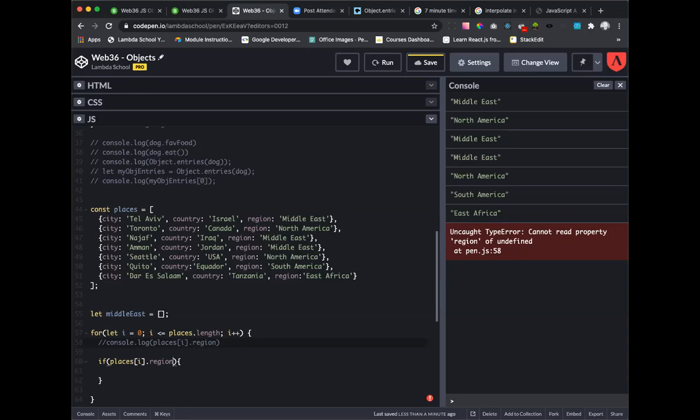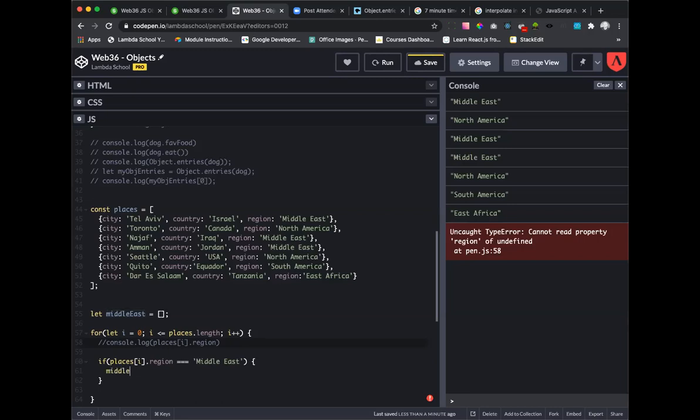But that's how I test. Remember, console log is for testing. So then if we come over here, now we've got our region, we know what we are in. Well, actually, we don't know yet because we've got to do our if statement. So we've got to find out if it is equal to, and then make sure the string matches what we're looking for, which is Middle East, right? Because we're just saying, hey, does it match this? Yep, it will. If it does match it, what do we want to do? Well, we want to create this new Middle East array and add more to it.